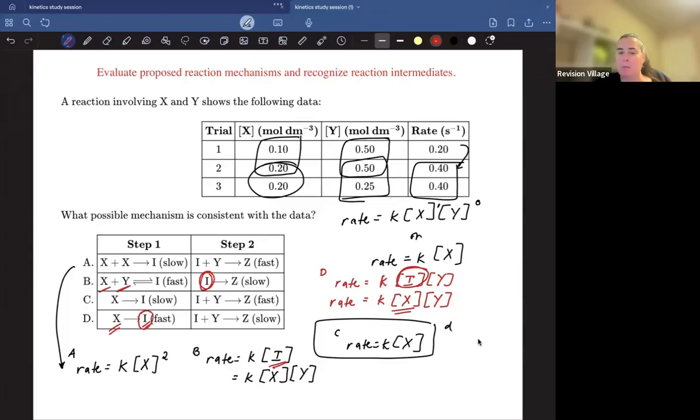We could use an equilibrium constant to make this seem less like it's hand waving. But if you're taking exams in less than a month or just about a month, we now just are proficient at doing the calculation. We know how to replace an intermediate when writing a rate law.